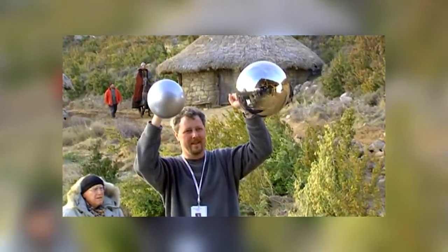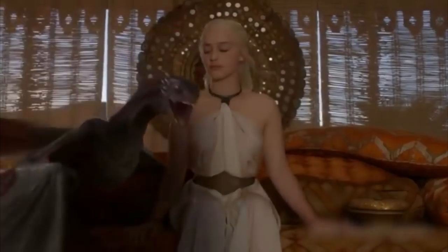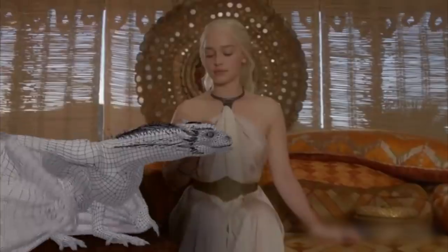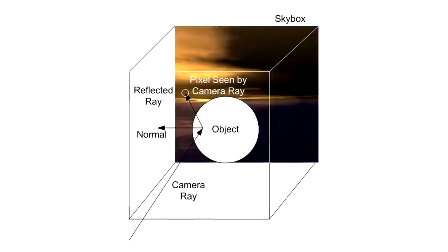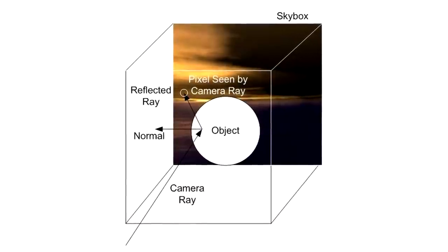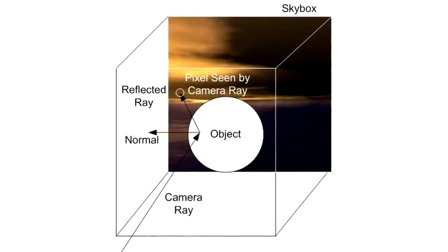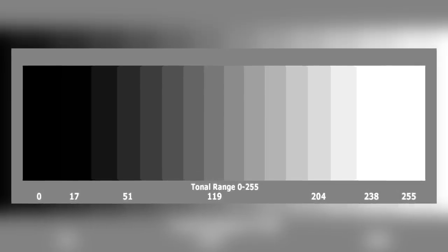Artists would attempt to match light intensities and colours manually. Another way was to use a grey ball or a shiny ball on set as a guide to light the CG object in the same manner, so when combined with the plate photography it should look right. Another technique is called environment mapping, which requires taking a panorama from the position where you want to place the CG object, then calculating the position of each pixel in relation to the CG object and its brightness — a pixel value ranging from 0, which is black, to 255, which is white.